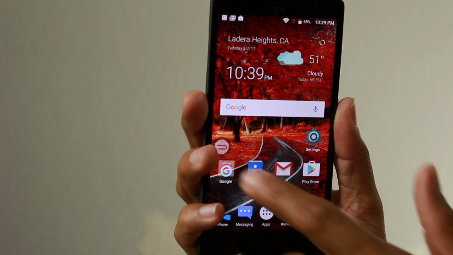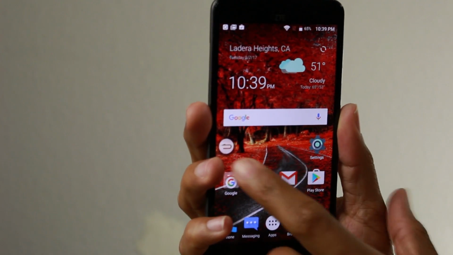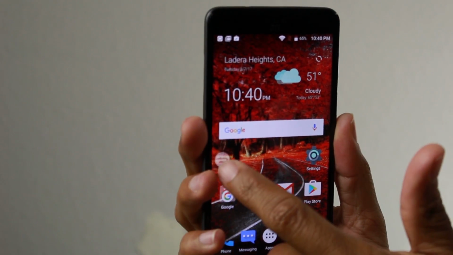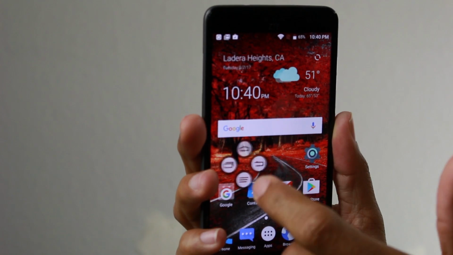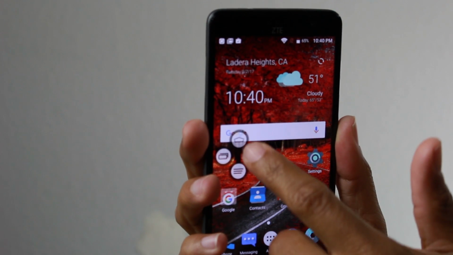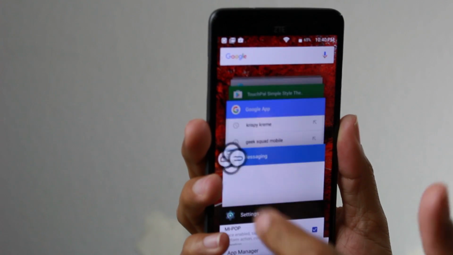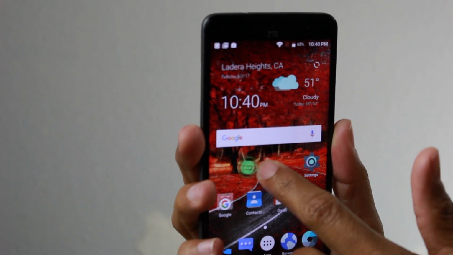So it's just going to make it easier for you to use the phone with one hand, because when you tap it, it can be a back button for you, or if you drag it, it shows you the whole menu. So now I can access menu options, I can go back to home, I can pull up recent apps. So this way, when you're using the phone, it just makes it a little bit easier.